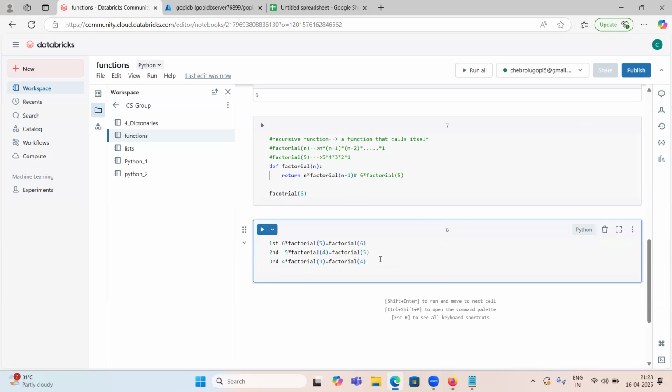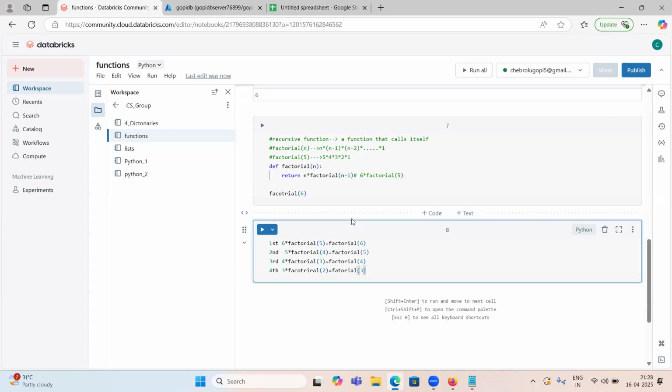And the fourth time, you are passing factorial of 4 here. Factorial of 4 is 4 multiplied by factorial of 3. Factorial of 3 means 3 multiplied by factorial of 3 minus 1, 2.